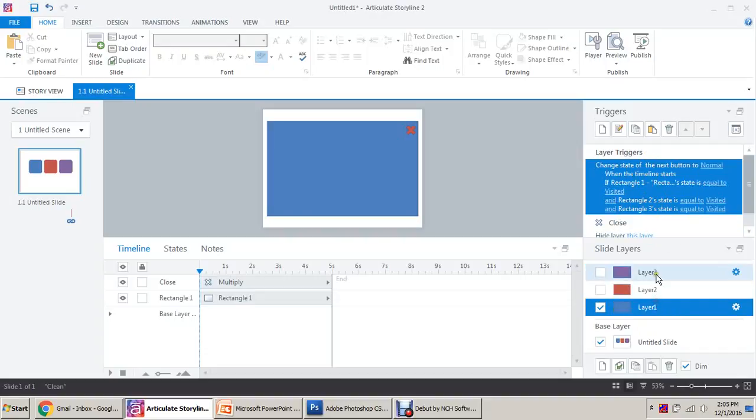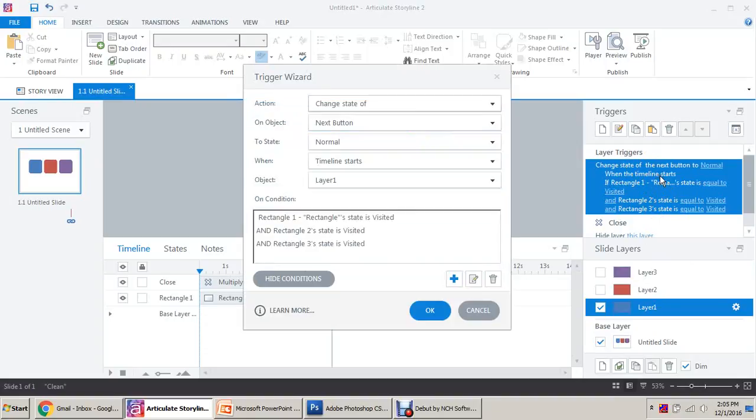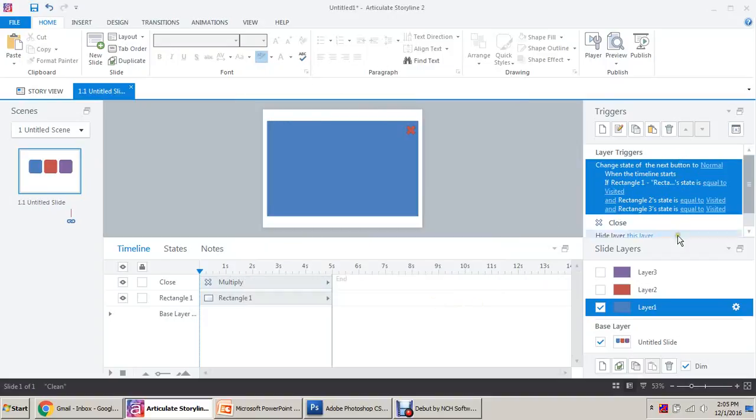This is the same trigger on these three sub slides. What this is doing is checking the next button state, and it will set the next button state to normal when the timeline starts, but only if these conditions are true: rectangle 1 should be visited, 2 should be visited, and 3 should be visited. Why should they be visited?